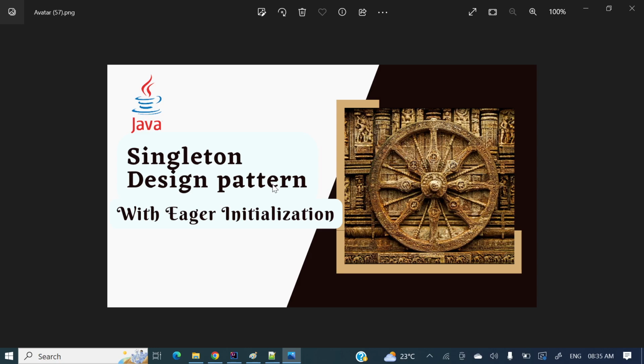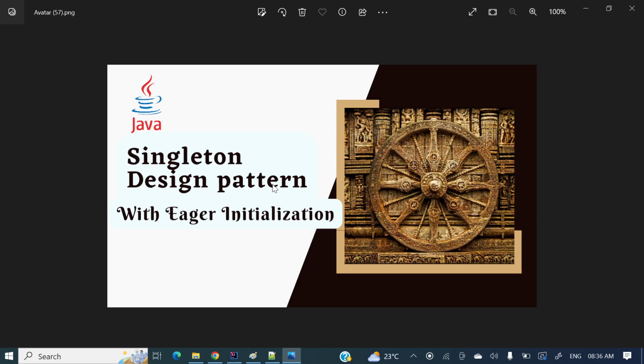So when should we go for eager initialization? For example, if your object is less heavy, I mean there is no configuration and nothing else, it's a simple object, then even if no one is using it you can create that object and keep it ready. But if it's a heavy object, it's better to go for lazy initialization.